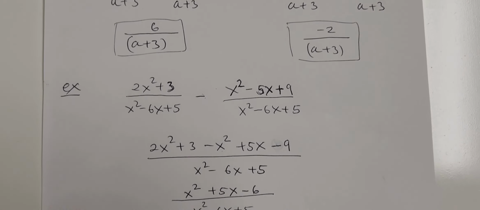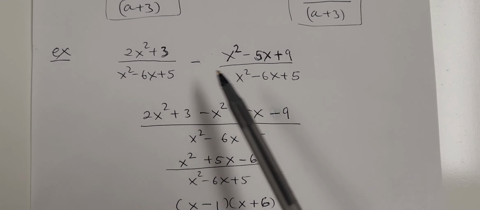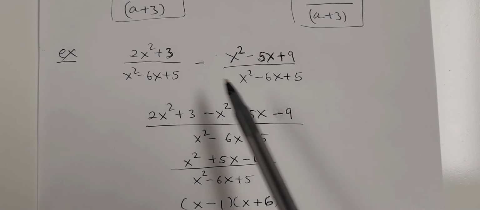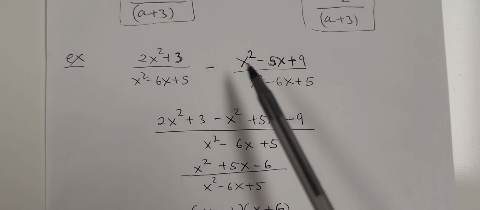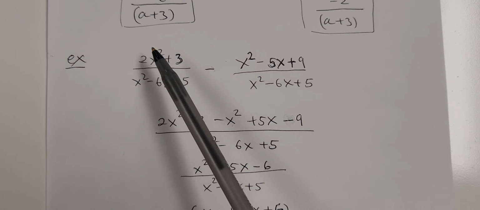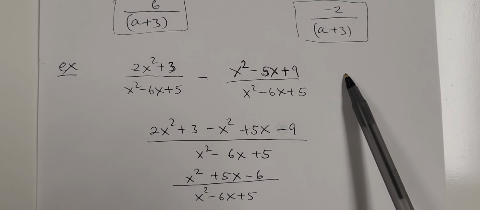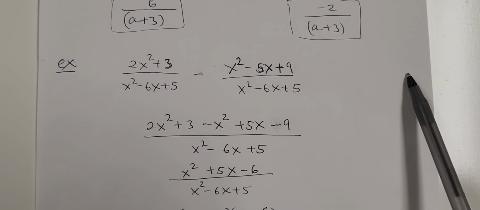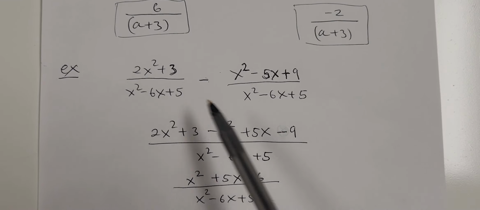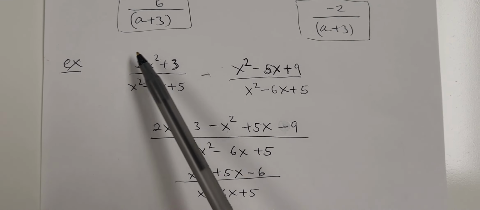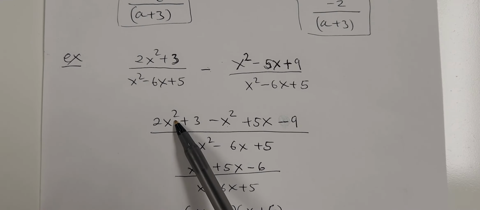Okay? Next example, same situation. Make sure the denominators are the same. Again, make sure the denominators are the same for all of the fractions. Here you have one fraction, two fractions. What if you have a third fraction or a fourth fraction? Make sure the denominators are the same. Okay? So the first fraction, since there's nothing to do, bring it straight down exactly as is.